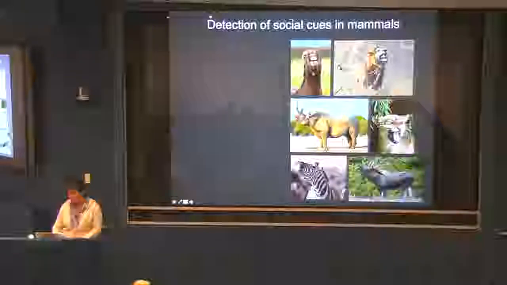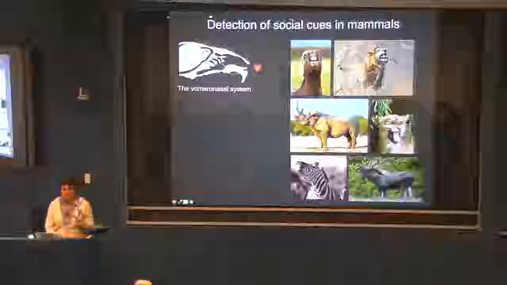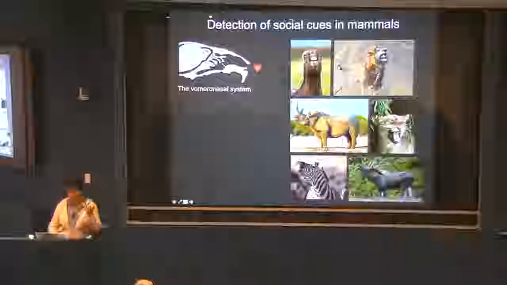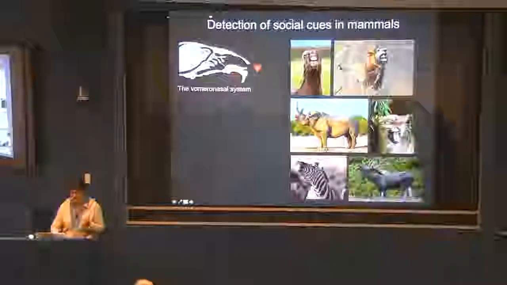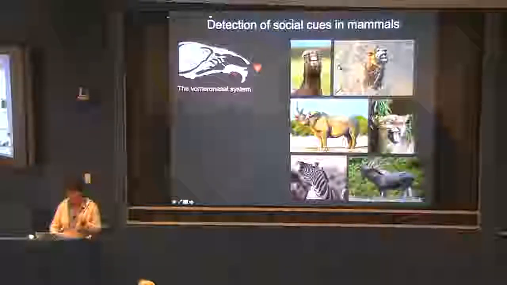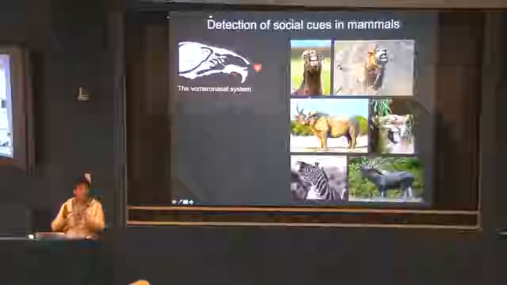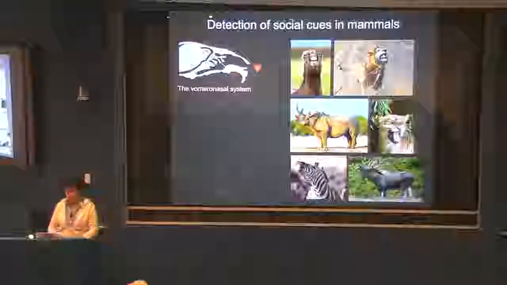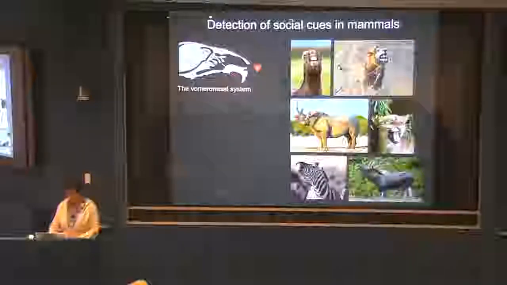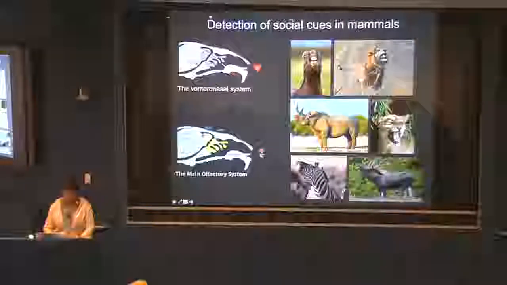And what they are trying to do here is to capture chemicals that will access a particular set of neurons in this organ called the vomeronasal organ. These neurons then send projections to another set of neurons in the accessory olfactory bulb, and then in what is called the vomeronasal amygdala. So these constitute what is called the vomeronasal system, which again, in many mammals, is specialized in detecting these social cues called pheromones. And I must say, humans do not have a functional vomeronasal system. The other set of olfactory neurons are the neurons of the main olfactory system.